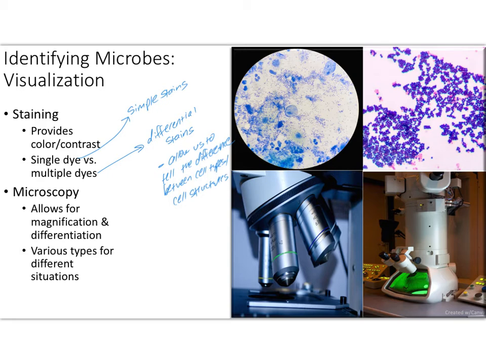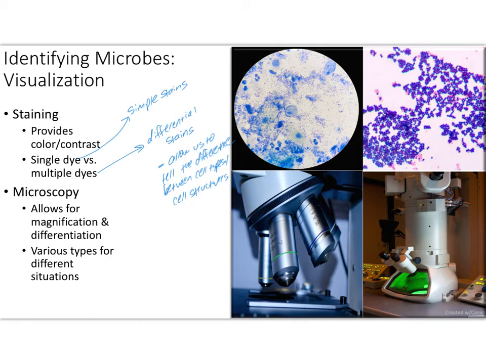And as an example, you're looking at one here in the upper right-hand corner. This is an example of what we call a gram stain. And like I said, you guys are going to get a chance to practice your gram stain quite a bit in lab. And we can see there are two different colors here. There's a dark purple color, and then there's a light pink.